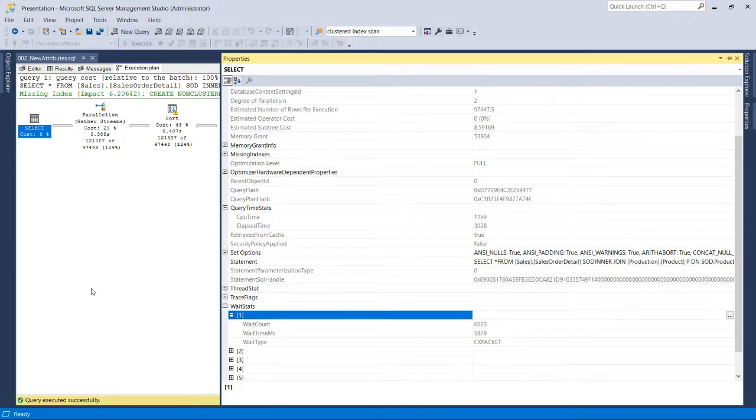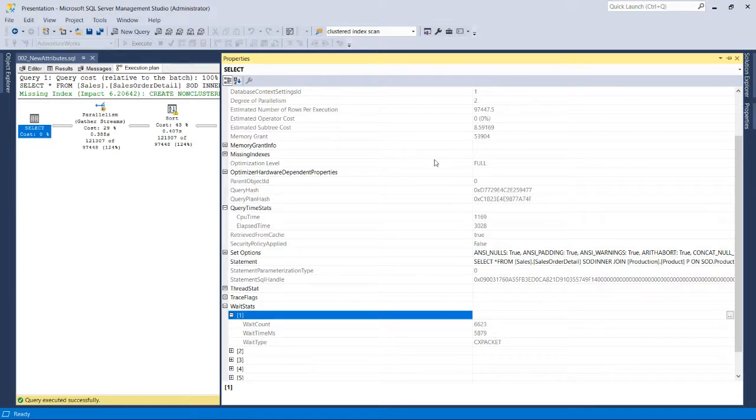Now, what is that something else? It can be waiting for an IO, where I have to read a page from the disk and bring it to the memory, or I'm blocked by someone because I need a lock that somebody else is holding, and the lock I asked for is not compatible, so I have to wait.